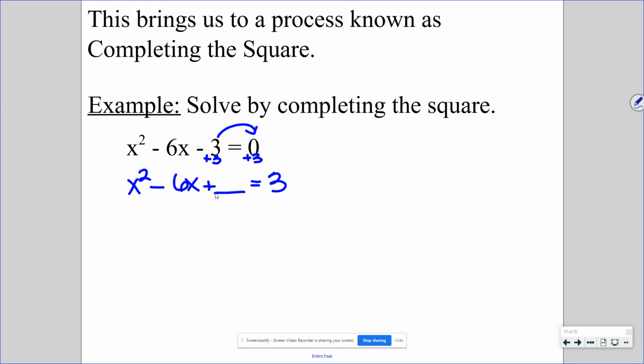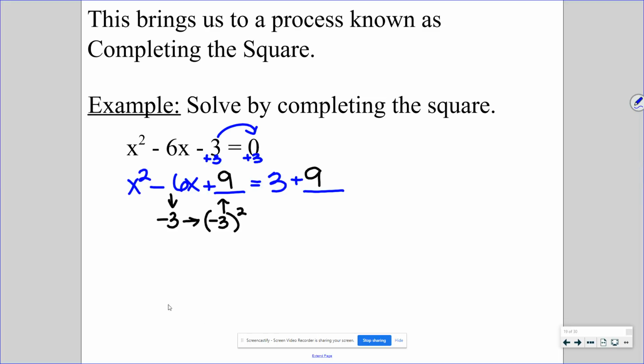In its place, you're going to put a blank. This is where you're going to apply the completing the square process. So you're going to take half your middle term, square it, and that's going to tell you what number to plug in here. And you're doing this so that you could create something that is factorable. Now, you just plugged a 9 into an equation where there wasn't a 9 before. So to balance this equation back out, I need to put a 9 over here as well.